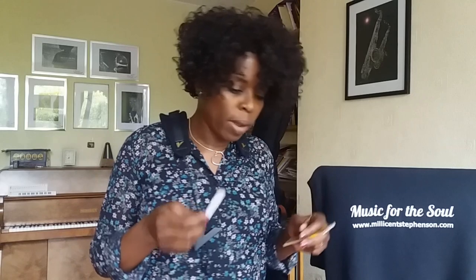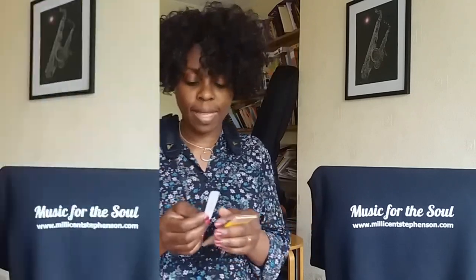Now with Hartmann reeds, what I find is that when I blow them, I feel as though I'm playing cane, but I can strap it on and just play. And that is absolutely fantastic. When you've got two instruments on the go, cane dries. And then you're thinking, oh my gosh, I've got to get it moist, I've got to warm it up and all that. Whereas I put this on and I'm good to go. And I like that.